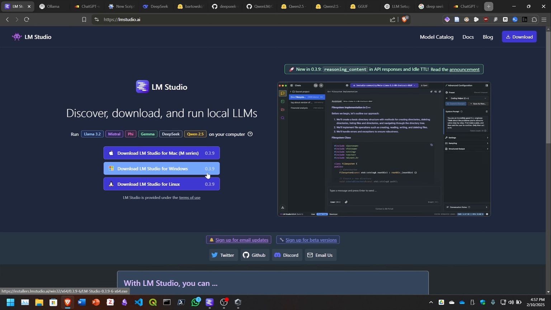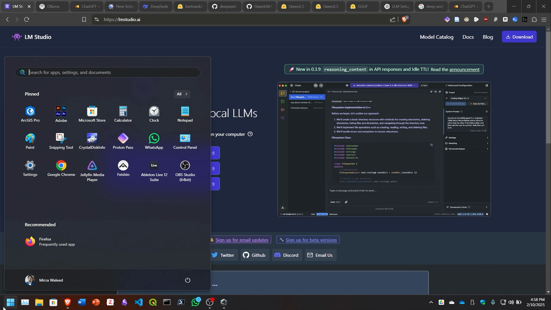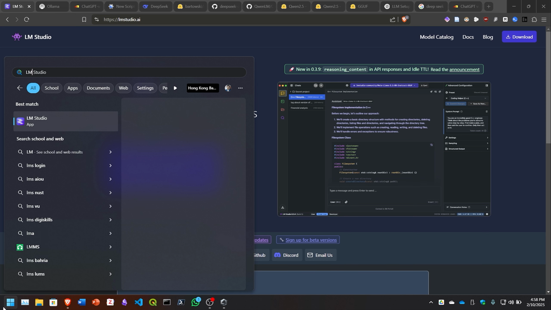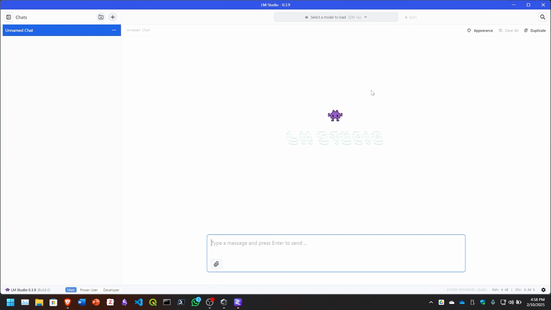Once you have downloaded it, all you have to do is run it, and the process will be automatic, like you will install it onto your computer. Once you have installed the application, you can search for LM Studio, and once you open it for the first time, you will see a window something like this.